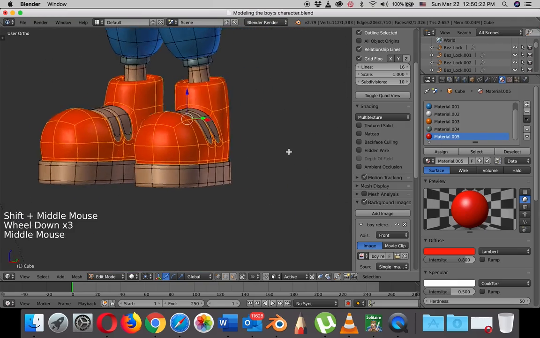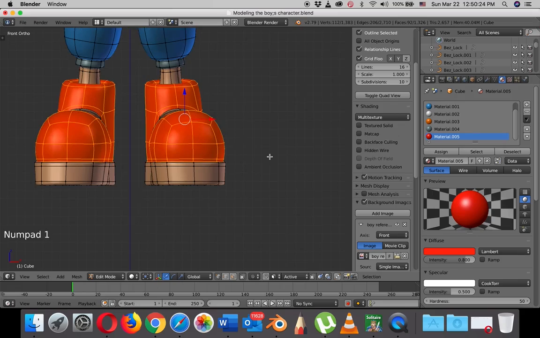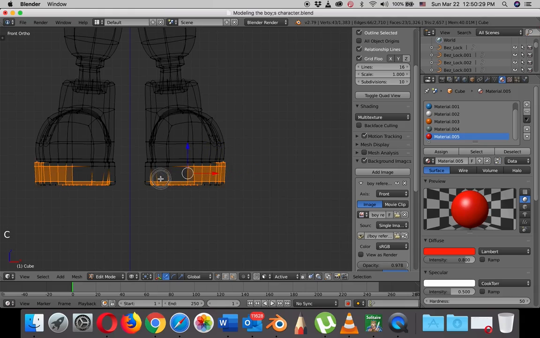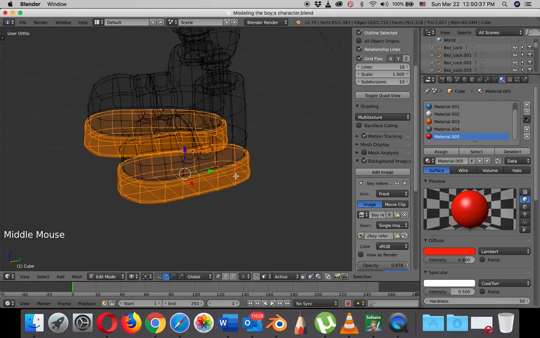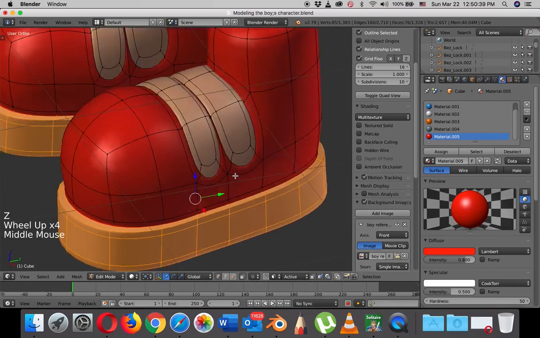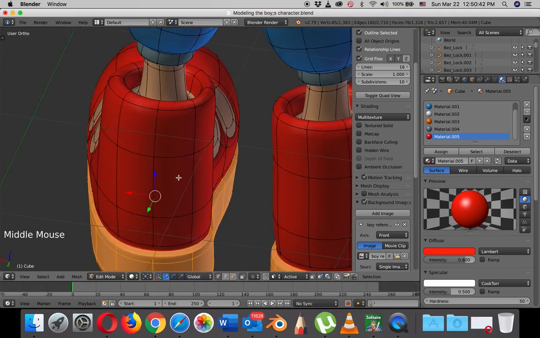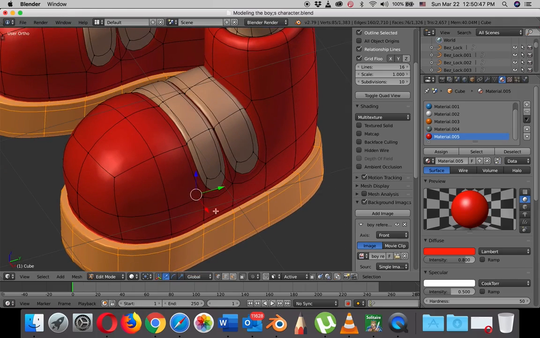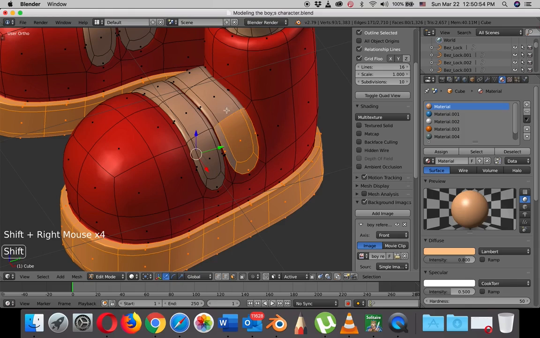Now we need to do the shoe soles. So A, C, and let's select these guys here. And see if we have selected everything we need. It looks good. I will also switch to face selection and select the straps since they're going to be white as well.